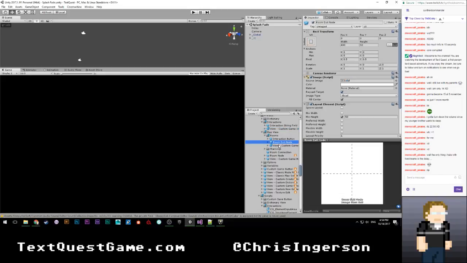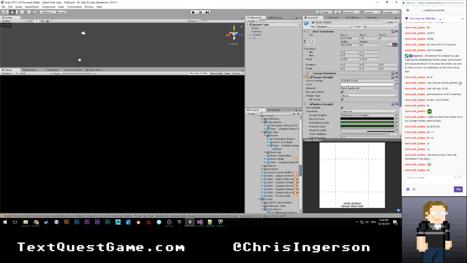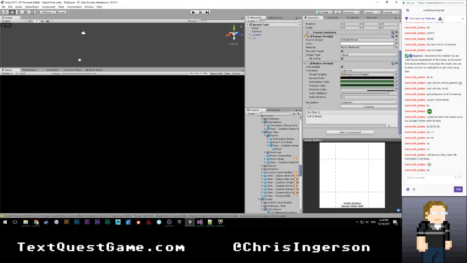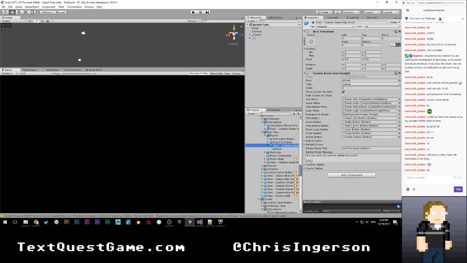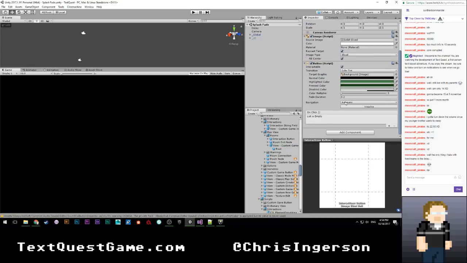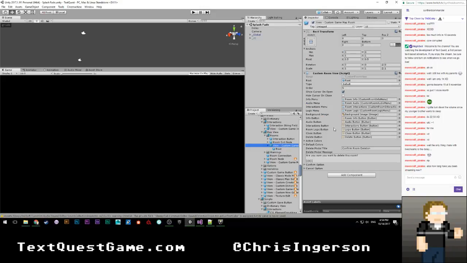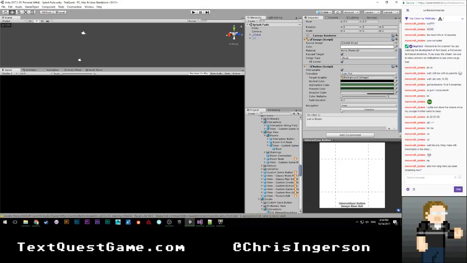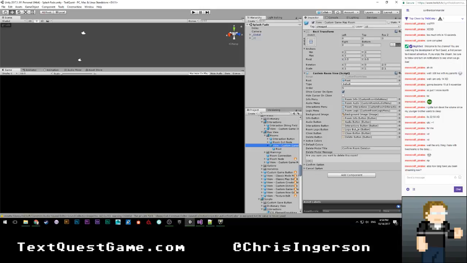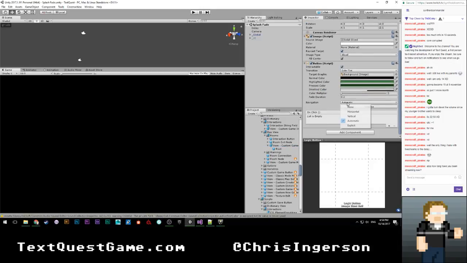We want to go back here to custom game, audio button. So this is what I was talking about, navigation. We want to change that to none from automatic. It's something that Unity does. It's helpful for console-based things. It basically lets you control the flow of buttons and direction placements. So if you tap up, it'll go to the button that you expect it to go to. But I don't need any of that because a controller cannot be used with this. So I'm not too worried about that.